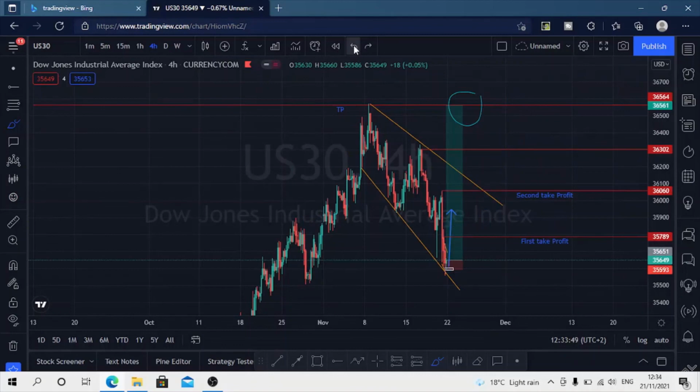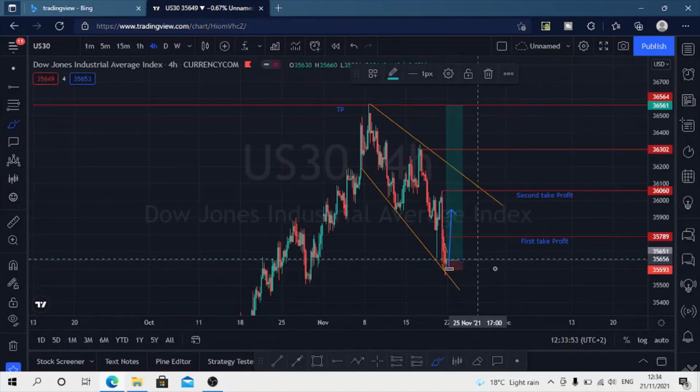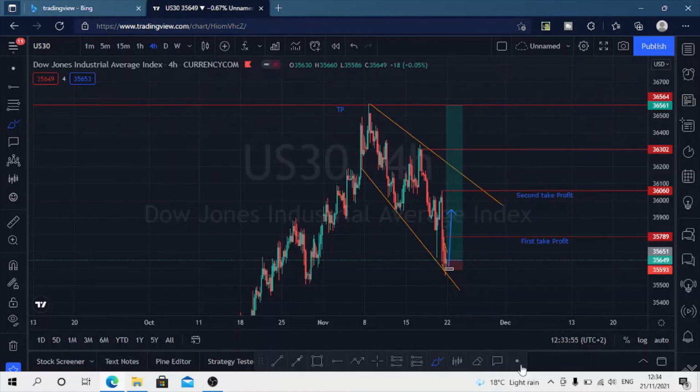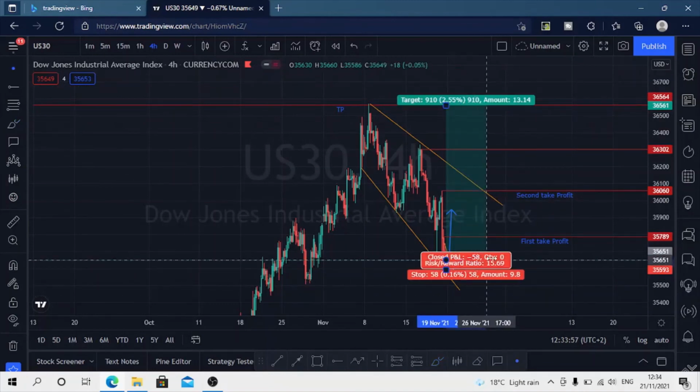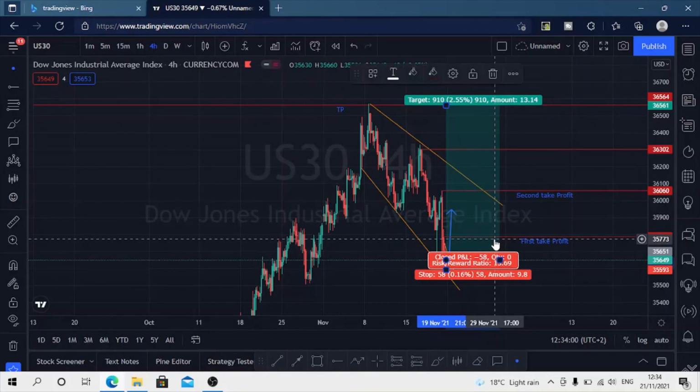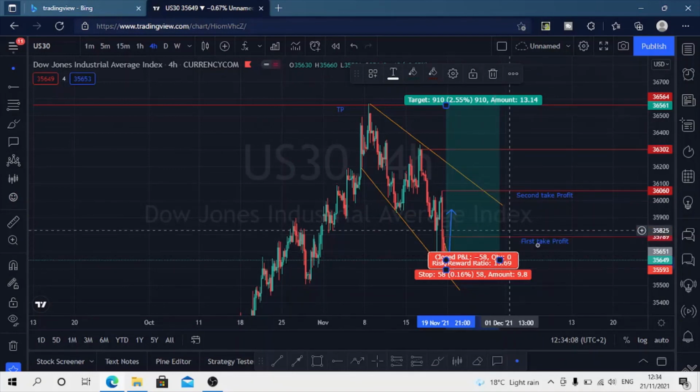So this is our analysis for US30, guys. US30 is gonna shoot towards the upside. You guys have to catch this move, guys. It's gonna be epic. It's gonna be beautiful, guys. If you guys miss this, don't be afraid. The fear of missing out is no longer there, because now you have many positions that you guys can enter.